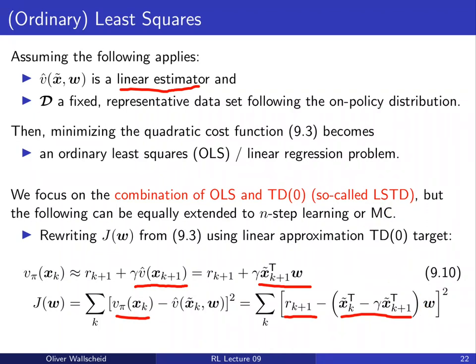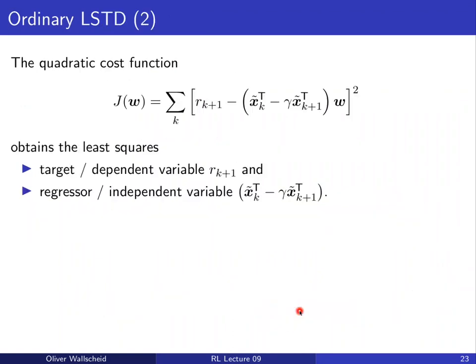So with that LSTD, basically our idea of estimating the state values, of course, is still applicable. However, in technical terms, we are now using the feature vectors and our parameter vector in a linear fashion to make a prediction, make an estimate on the reward series, on the reward feedback from the environment. So to summarize that, we have a quadratic cost function with respect to the state vectors, or feature vectors, as regressors, and our dependent variable here, our target, becomes the reward feedback.